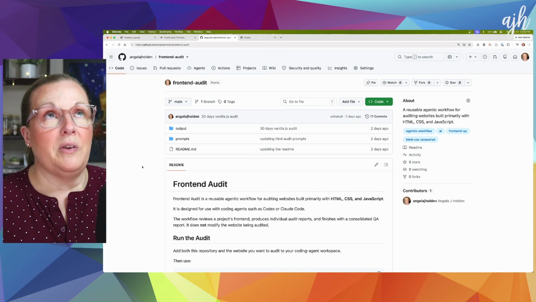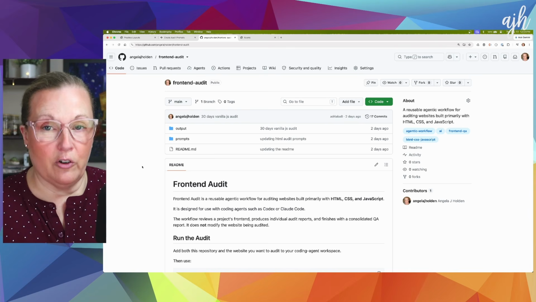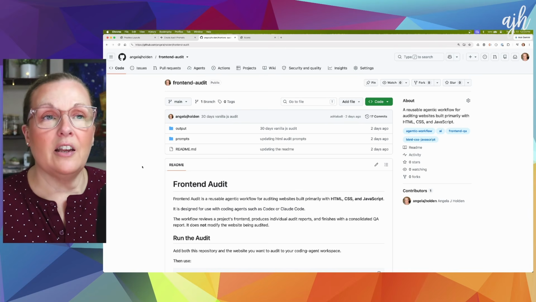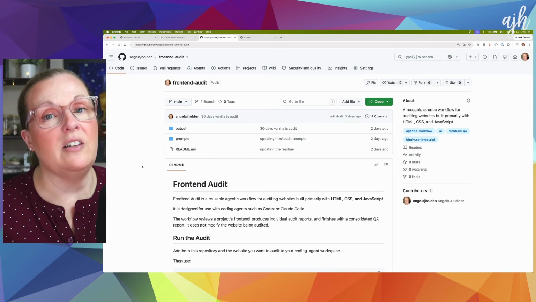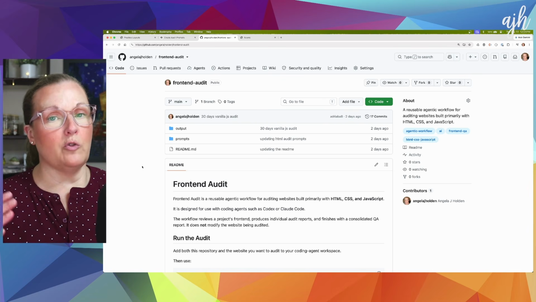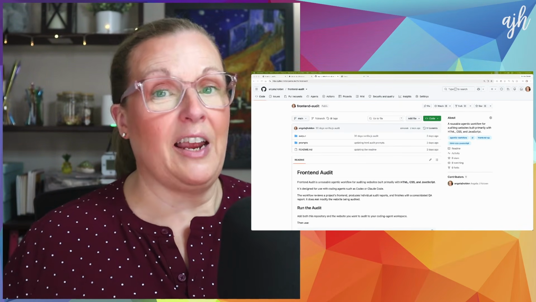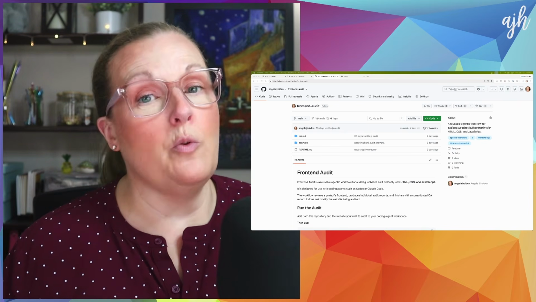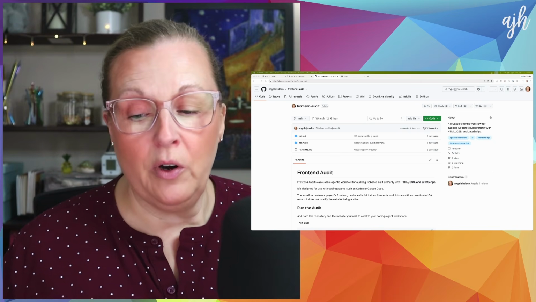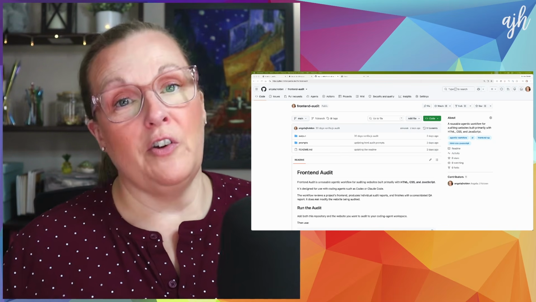But what really stands out to me about people who are building websites for the first time is that they don't know how to troubleshoot the issues that they're having or how to fix them. And I can understand that because the more I learn about agentic AI workflows, the more I have come to realize that the results are directly related to the requirements. And if you don't understand requirements gathering or how to even ask for the thing that you want, which many inexperienced people or people new to development don't know how to do, then how do you get the result that you want if you don't even know what to ask for?